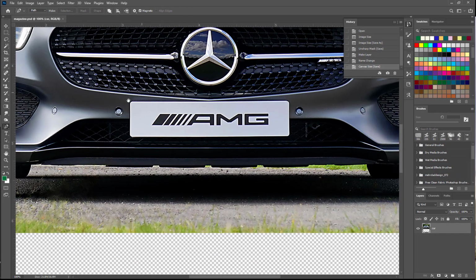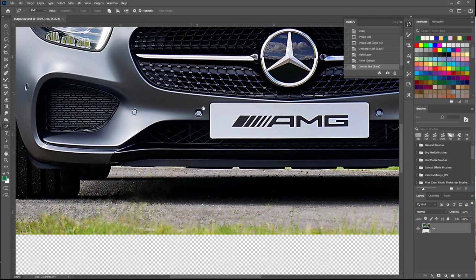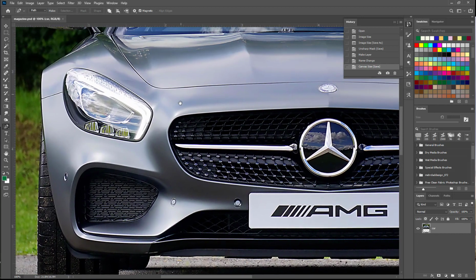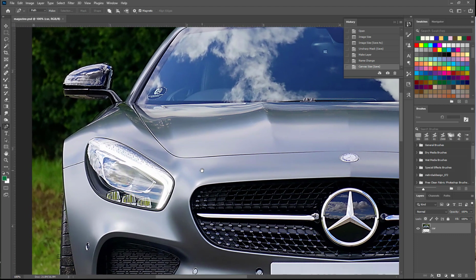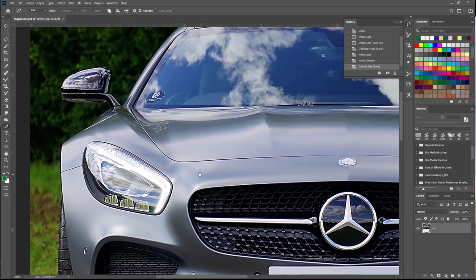You're going to need to use your hand tool, and we're going to move around to the left side mirror where it meets the car to place our first anchor point. And we're going to drag up and around the car shape. Now you only have to click and drag.